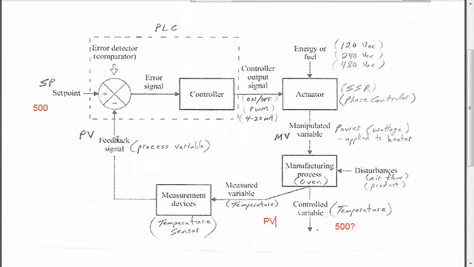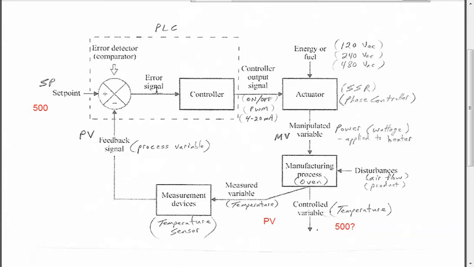Most likely, if it does come back in the form of a 4 to 20 milliamp signal, that would come in to an A to D converter, and you might have like a 14-bit binary number coming into your PLC, and then you'd also have the number entered by the operator, and the PLC then with a math function can determine if there's a difference between the two. If in fact the oven would be at 500 degrees, that would be read back, and the set point and the process variable would match.